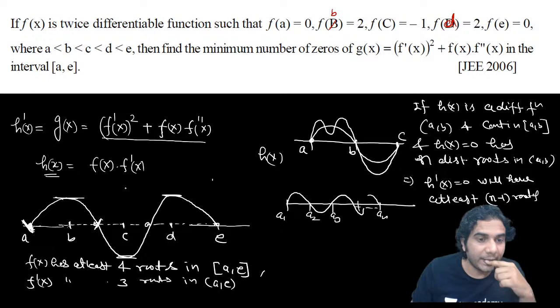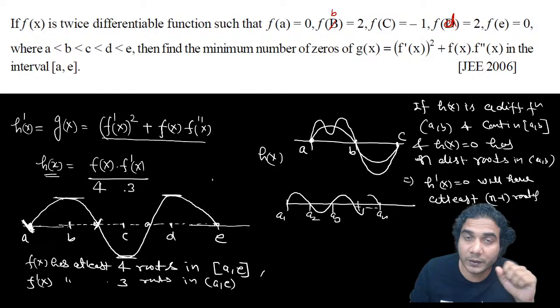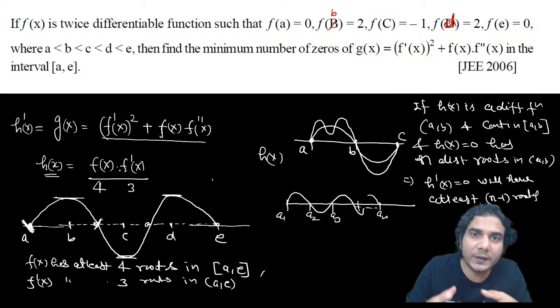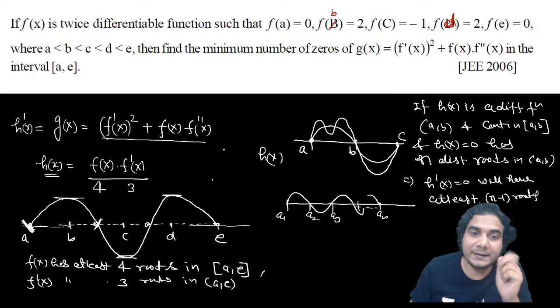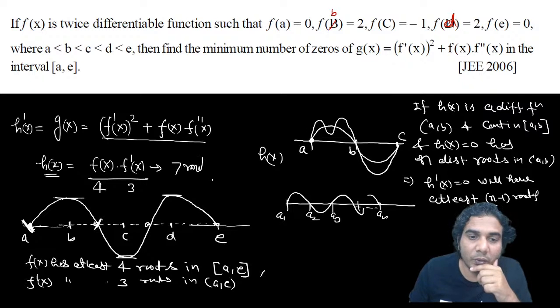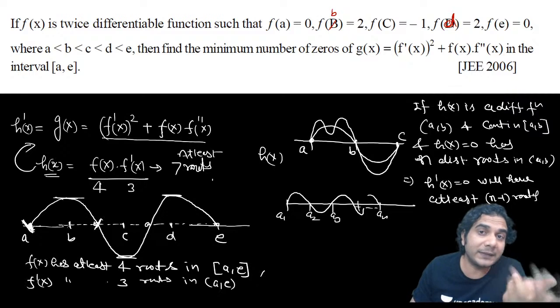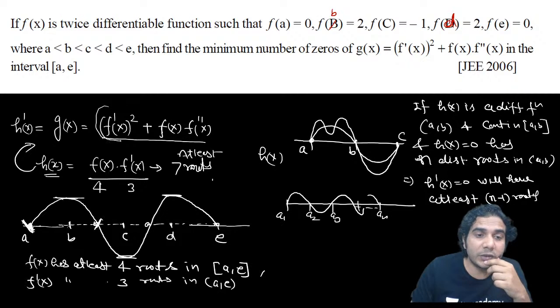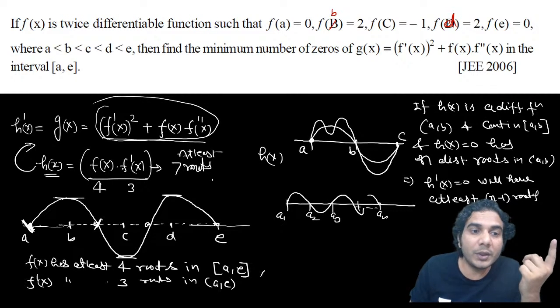If you multiply f(x) and f'(x), how many roots will f(x) and f'(x) have? You need to add these roots, right? 4 roots of this function and 3 roots of this function. So now you will have 7 roots. When you multiply two functions, the roots will add up if they are distinct. So h(x) will have at least 7 roots. Now, because this function has at least 7 roots, its derivative will have at least 6 roots, right? First, we are identifying the roots of h(x). Now, we are finally talking about the roots of h'(x).